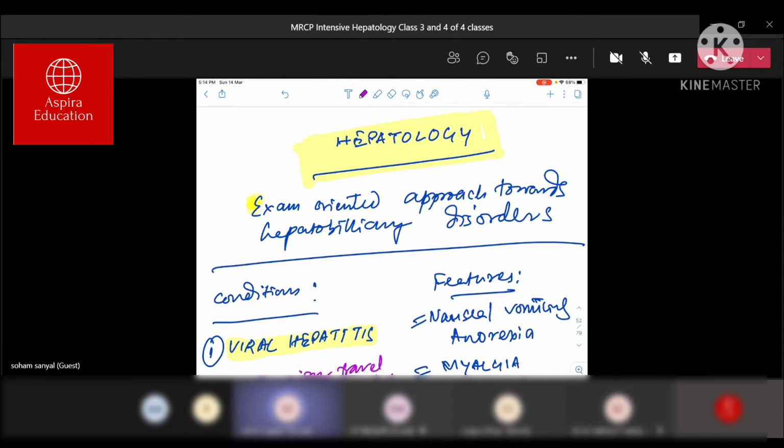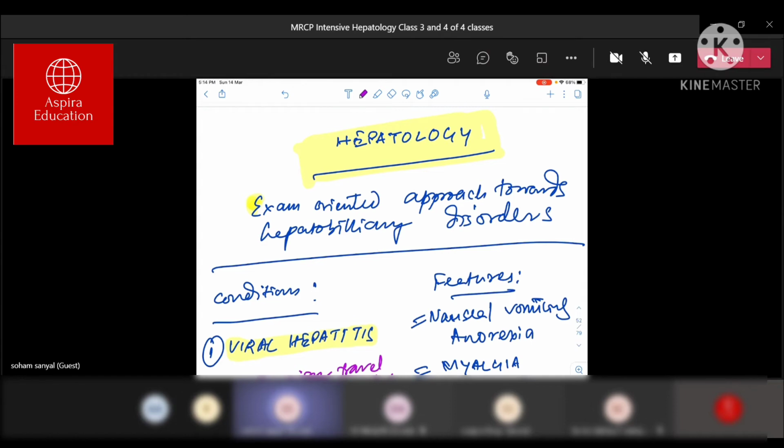Again, you need to remember, because the units they use in the UK are different from the units in biochemical tests that we use in India. So many times we face a problem with the units. Suppose they are using millimole, we are using mg percentage. So this is again a problem. In my class, I shall also provide you the normal values in their units. That is also very important, because sometimes just for not knowing the unit, you might miss a question.